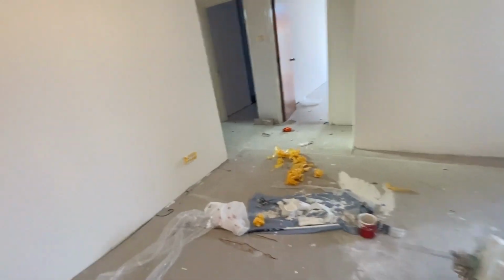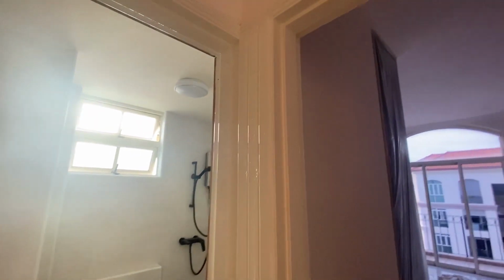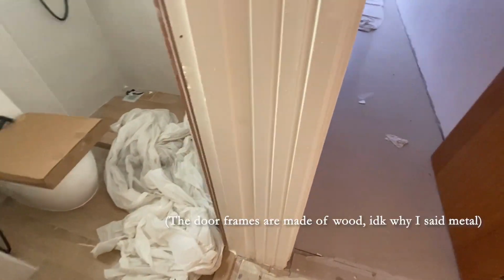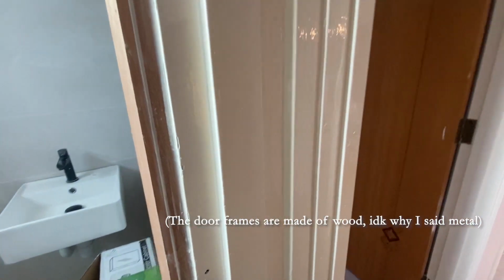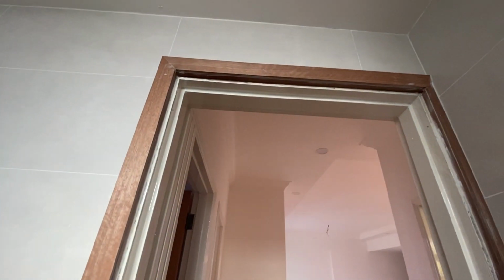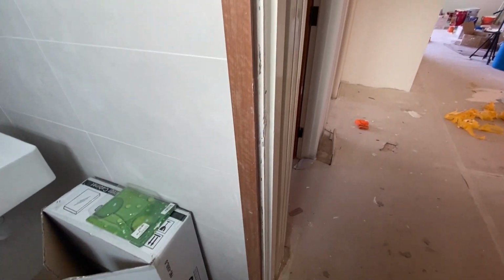And we also repainted our door frames. So I don't know if you can tell. Okay, this one we probably need to patch up, but then it's just a fresh coat of paint, and we had to use an enamel paint for the door frames because they're metal. But the painter kind of forgot to paint this wooden part, but it's okay lah. Anyway, he painted extra for us, so we'll probably just paint this ourselves.